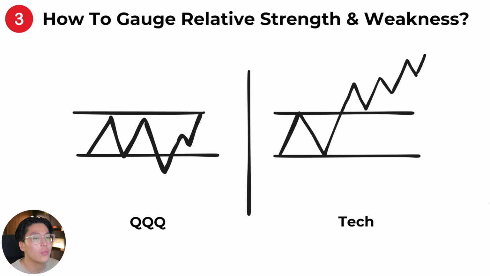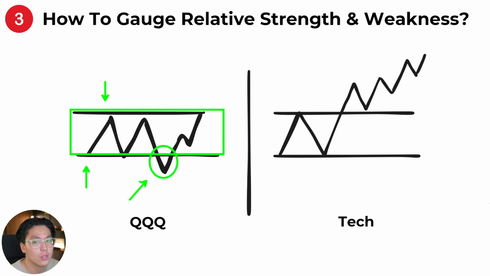Scenario number 3 is when the QQQ comes down to sweep liquidity. So we're basically in sort of a range here as well. You can see the Qs either can bounce at support or come down and sweep liquidity. This is what we can expect when the markets are ranging: a lot of reversals, a lot of bounces off support, rejections off resistance.